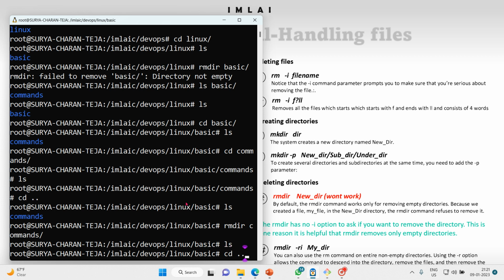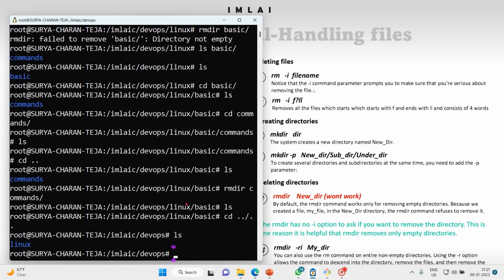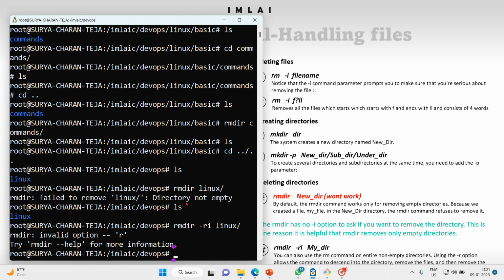Anyway, let's get back two steps down. Okay, now we are in Linux, so I'll try to delete. Normally with Linux we are unable to delete it, but I will use a different method.